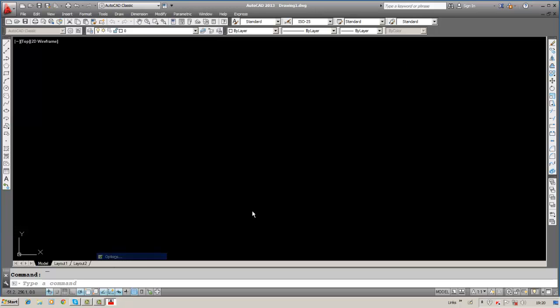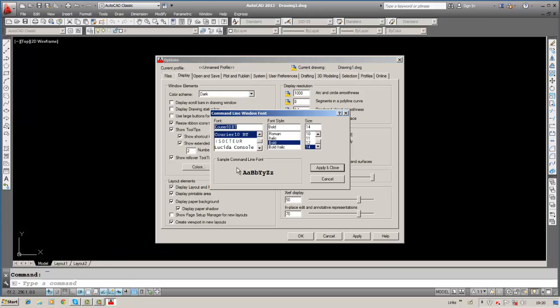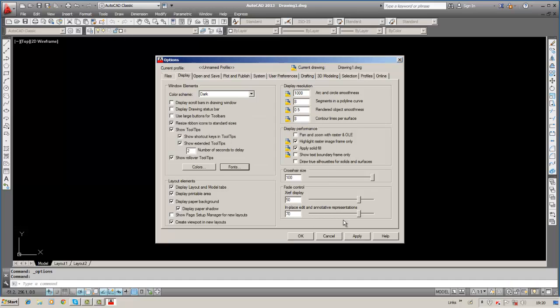Now we'll go back and select the original one, what I have selected. I would prefer to select 10, that should be sufficient for us. Apply and close, apply. This is applied now. These two are discussed. Arc and these other things we'll discuss later on. At present we don't need all these things. This is the cursor size.